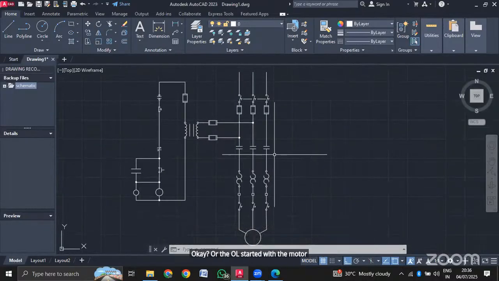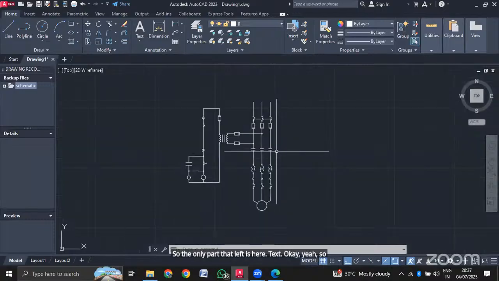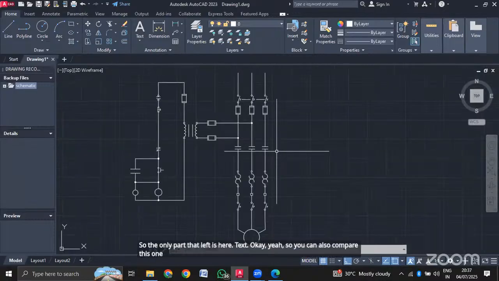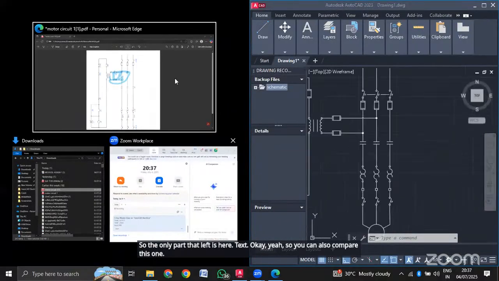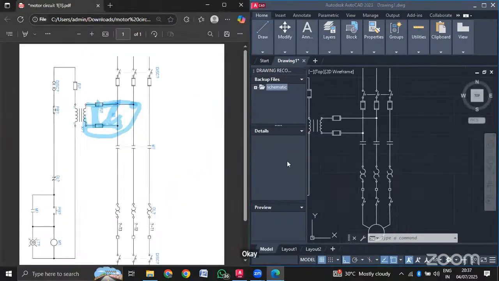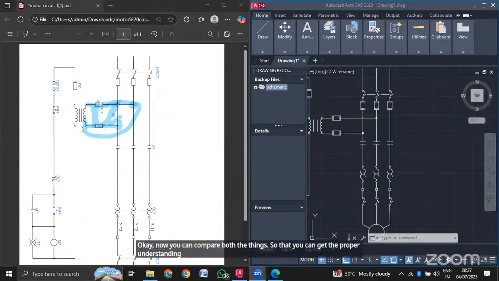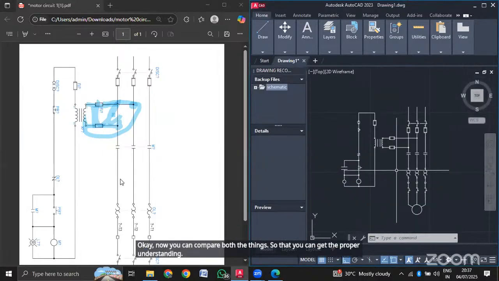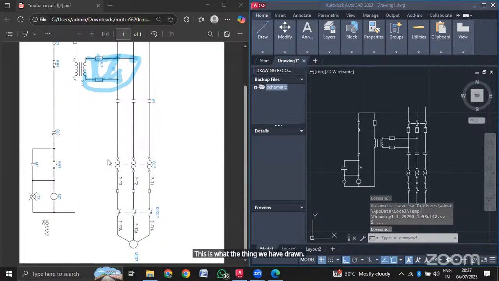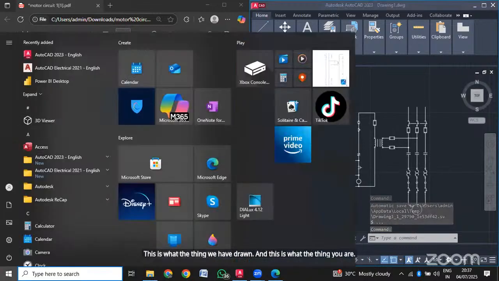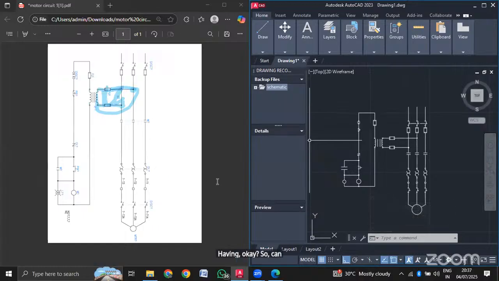Okay, so that's all from my side, guys. So the only part that is left is the text here. Okay, yeah. So you can also compare this one. Now you can compare both the things so that you can get the proper understanding. This is what we have drawn, and this is what you are having. Okay, so can you see both the screens?